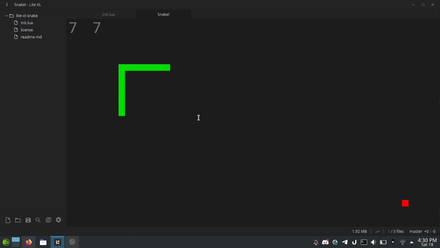Now, this isn't going to be a tutorial on how to make Snake, because somebody else could probably explain it better than me, and Snake is a fairly simple game, so you could probably figure it out on your own as well, the way I did. Anyway, I am going to show you the basics of drawing stuff in lite-xl, and Lite in general, I guess, so that you can make your own Lite games for your favorite text editor.